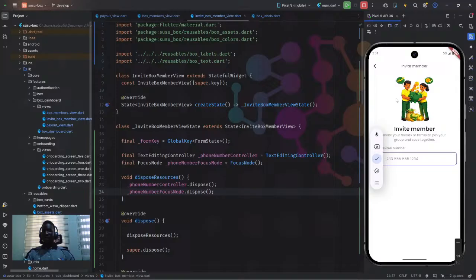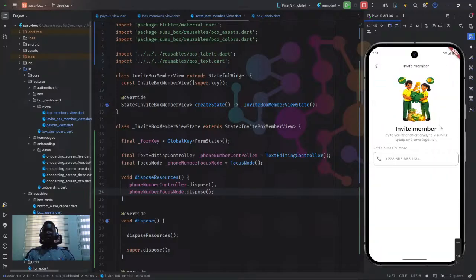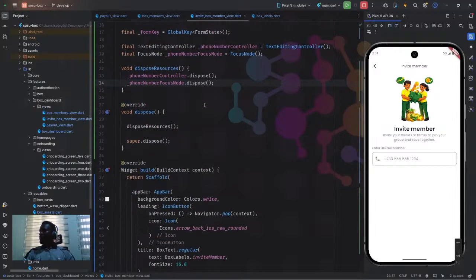Then we can get that number when we are back to the screen, which is not good because if we keep doing that, we are going to have a lot of kept resources or unused resources that might eventually slow down our app, right? So that's what we are doing here. We dispose those things and we just call it in the override method, right?